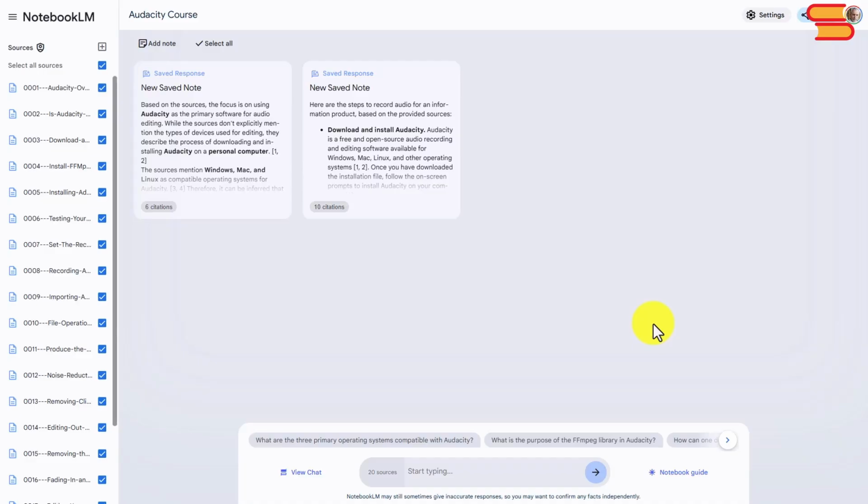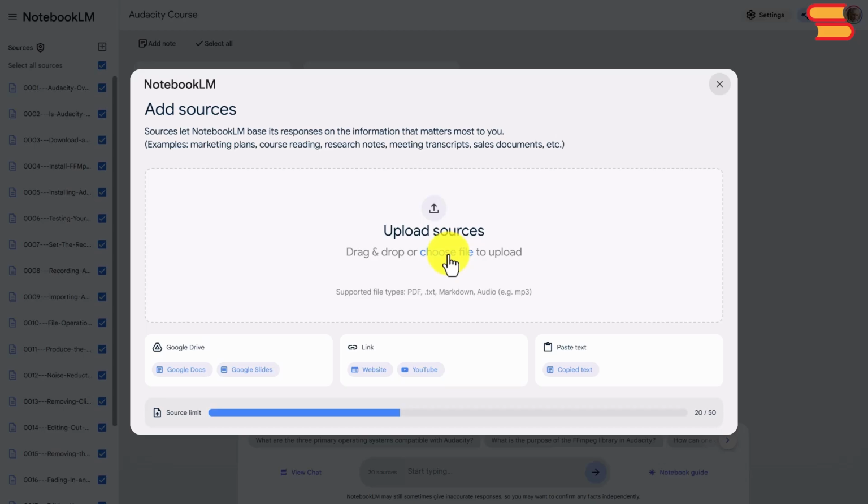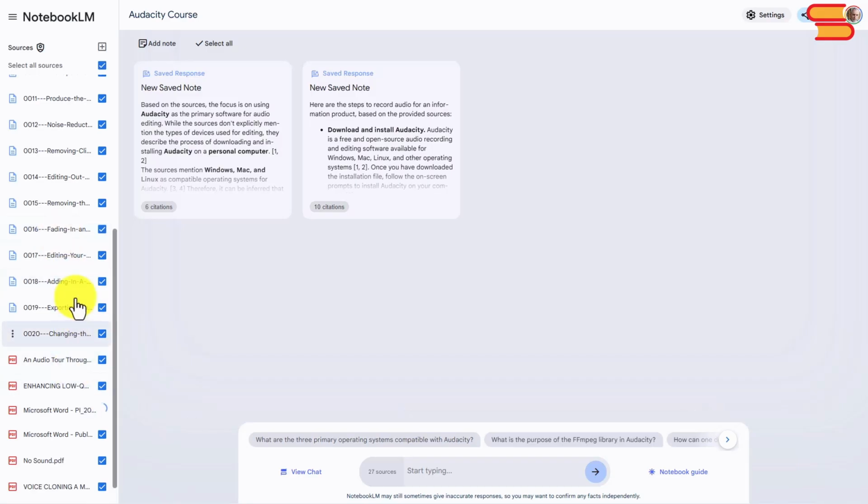Welcome back. Once you have additional sources, you can then take those additional sources and add them to your sources inside of your Notebook LM area. We can click on this element and we can add our new sources. We can then choose our sources. You will then see your sources being added here inside of Notebook LM.